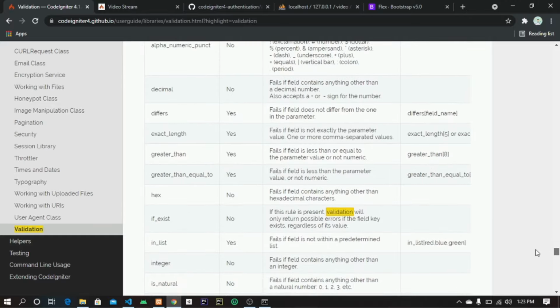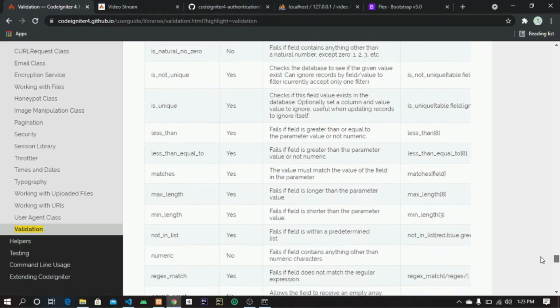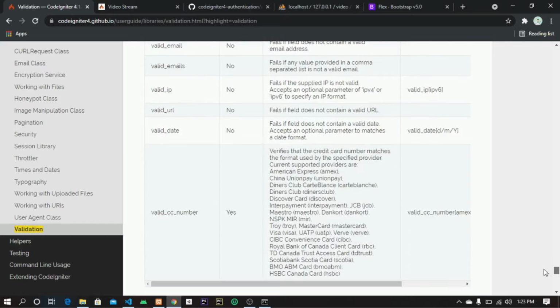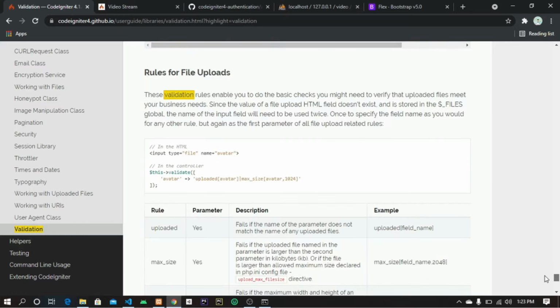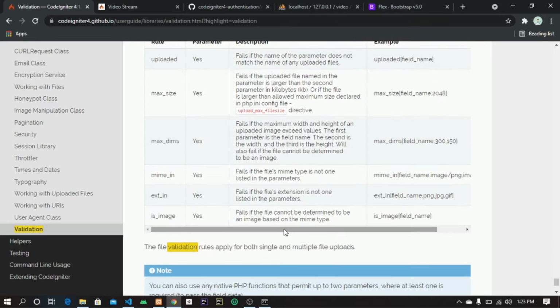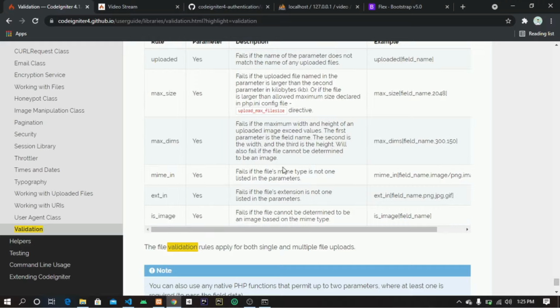So we're looking for the one for files, because we only accept files of MP4 only at the video tag. Just gonna look for that. Use for file upload. Okay, this is it here. So field name. So we have to pass in the mimes and then the field name, the image slash PNG. So I actually don't understand it, but let's go ahead and try this out. Okay, I think I understand now.